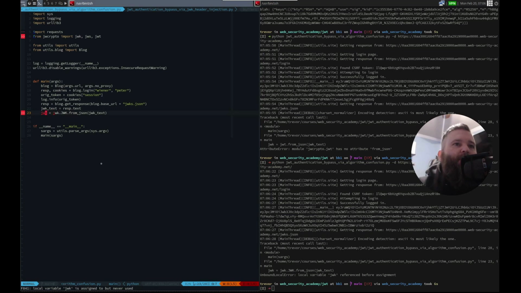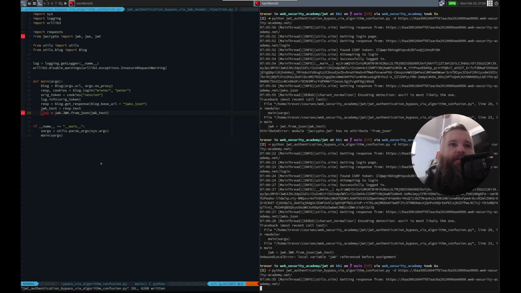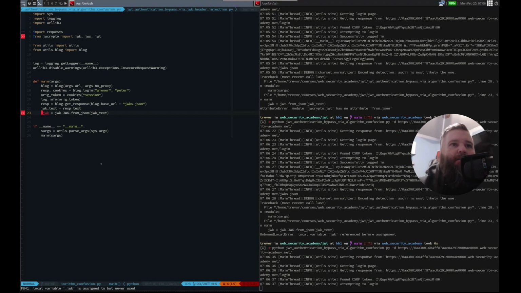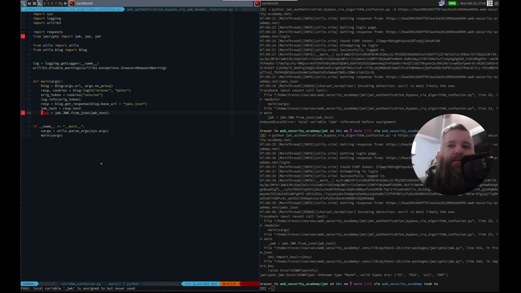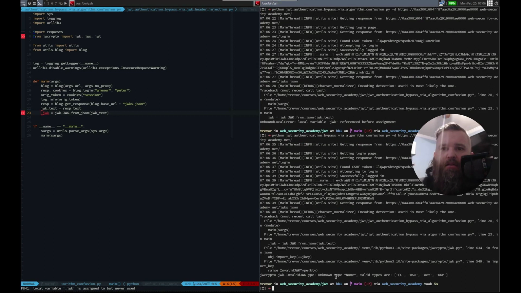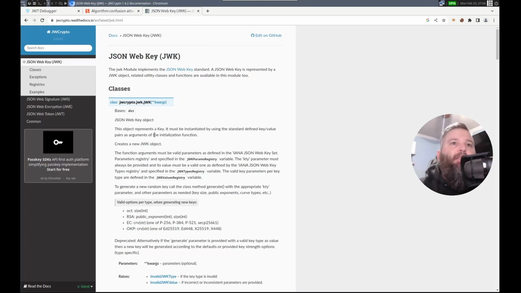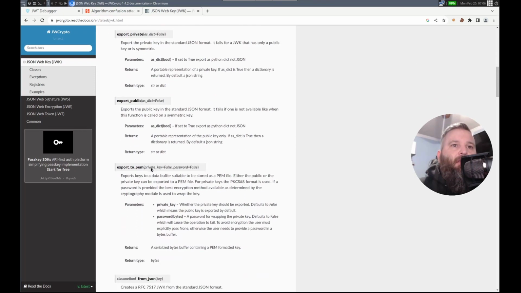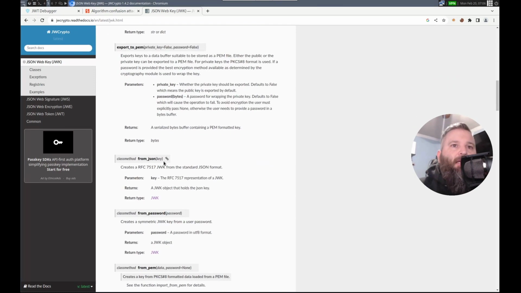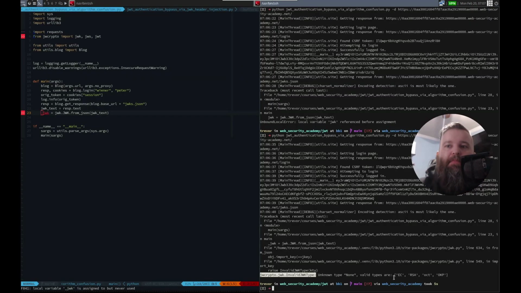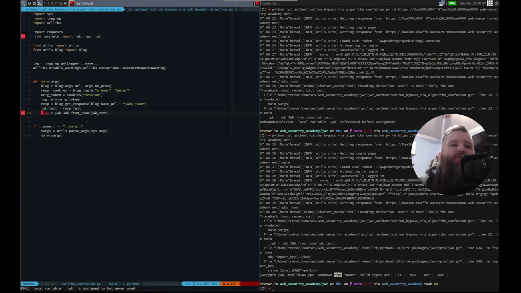Oh, crap. Yeah. None. Invalid JWK type. Unknown type. So we want RSA. Did I forget to export to band from key? I must have to put so unknown type, none. So let's try this.